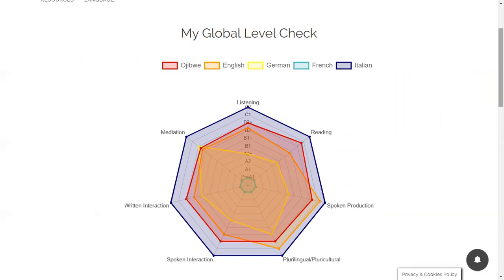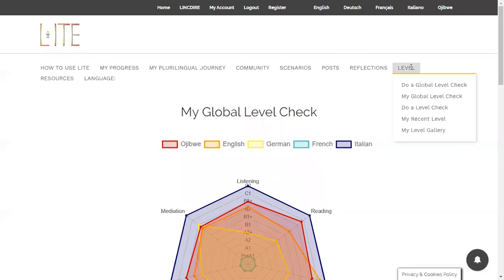And then that tells them what level they should be assessing on the level check, which is the next thing, right? So, for example, if I'm looking at my Italian here, I'm fully at the C2 level, right? So then I would, in the level check, which is maybe step 4, do a level check.